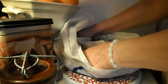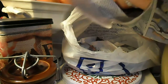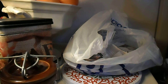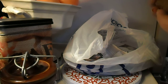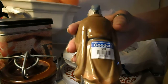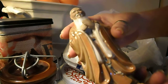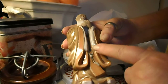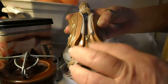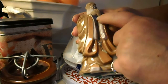And then I got two more pieces here. Now this guy, everybody's telling me he's Buddha, and he could be, more than likely. Oh, he was 99 cents. But for some reason I have the feeling he is someone else. And if you are into knowing who's who, if you could tell me who he is, he has some beads hanging down here on a, my senior mind cannot think of what, sash? It's the sash, I think.